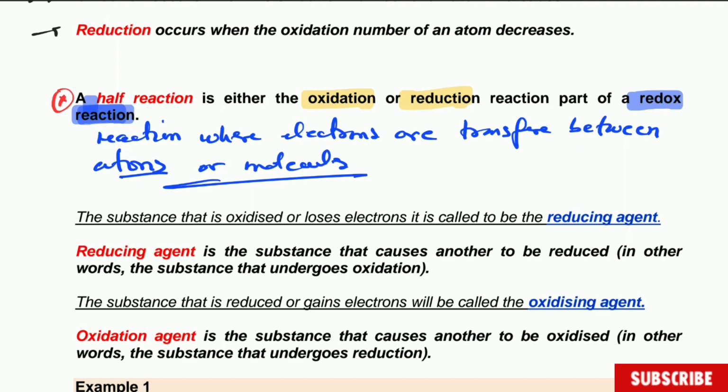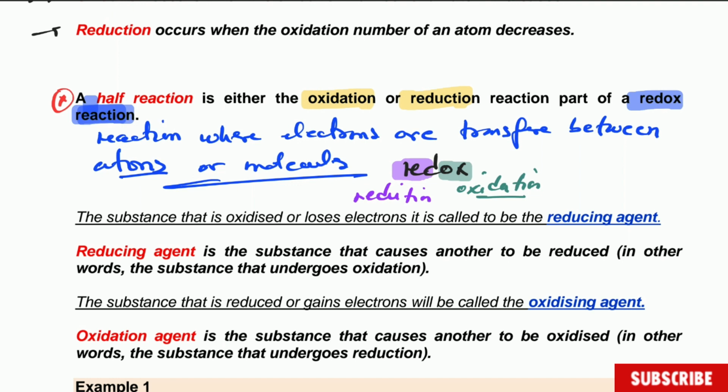If we look at the word redox and break it into parts, we have red, which is for reduction, and then ox, the other part, which is for oxidation, and that is the important part here. So you can see that we break that word into parts: reduction, oxidation, or oxidation, reduction.